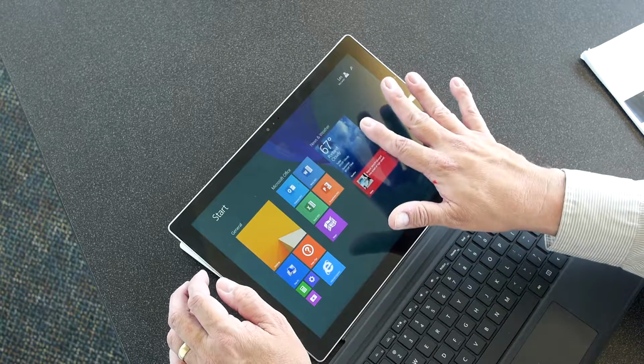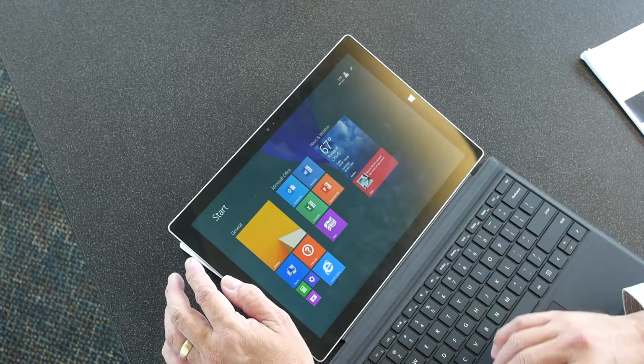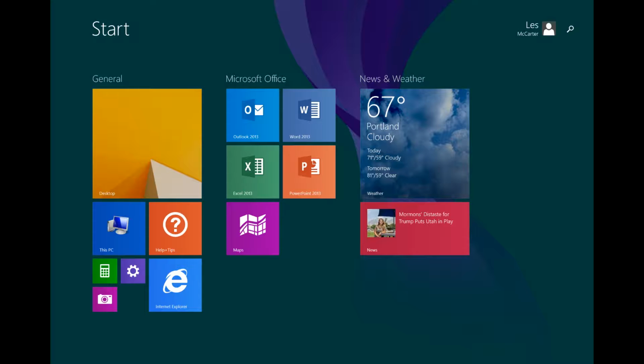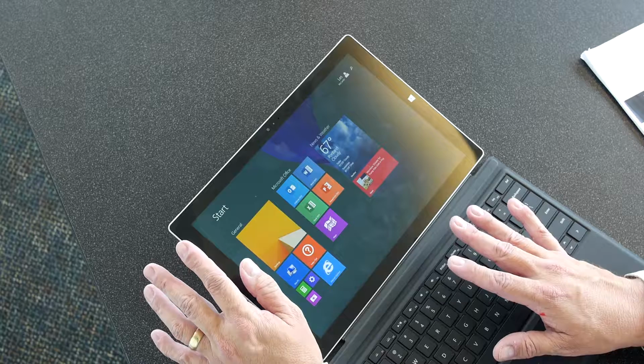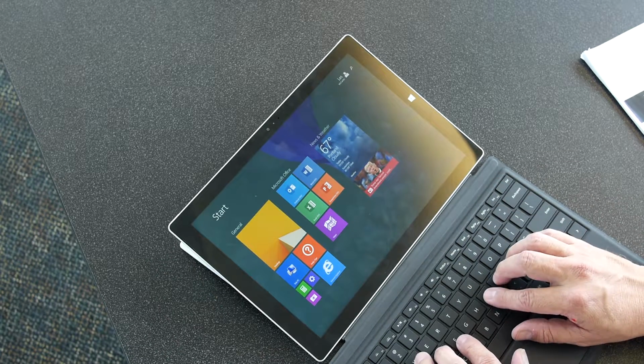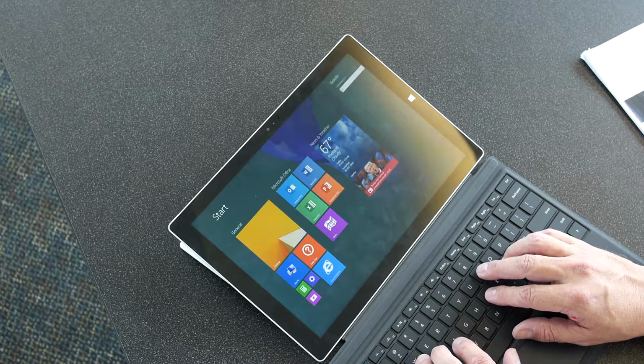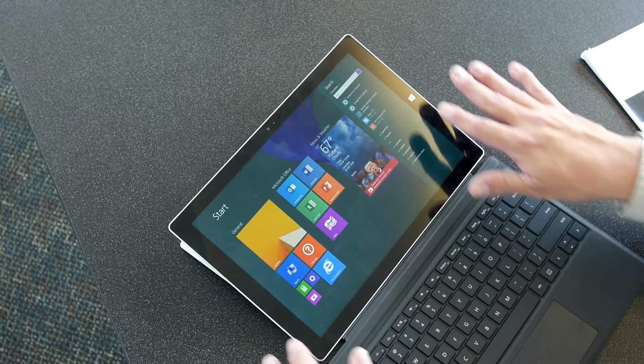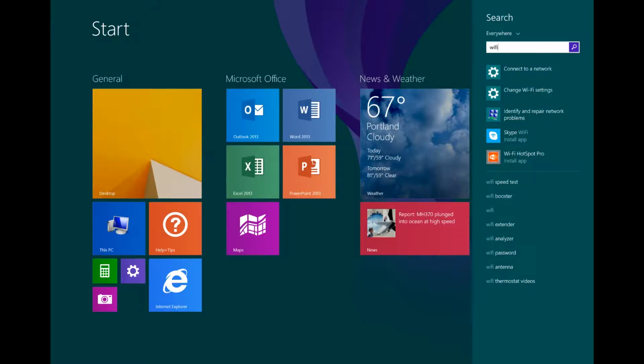In the Start menu, nothing is showing other than your tiles. It's actually waiting for you to issue a command to execute or to find information for you. So what I'm going to do is type in Wi-Fi at the keyboard. You'll see nothing showing, I'm just starting to type Wi-Fi, and what's happened is that it's automatically started showing me a variety of things that might be related to Wi-Fi. You'll see this popped up on the screen.